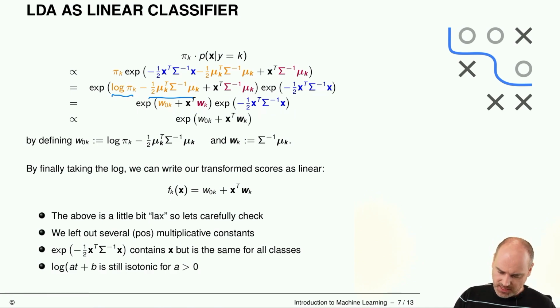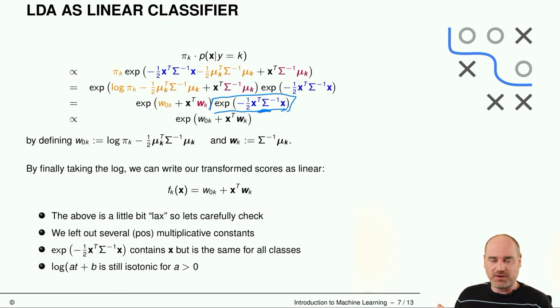And the last thing I'll do is look at this quadratic thing, which is bothering me a little bit because I want to end up with a linear term. But we are comparing all of these pi k functions for all of these classes, and we're going to compare them and figure out when they are equal. Now, this bluish term here is the same for all of the pi k's, right? There's no k index going on there. Why? Because this sigma here, the covariance matrix, we assumed not to be dependent on the class K we are in. That is the same for all of the classes. And that's exactly why this here is the same for all of our G classes, so we can simply remove this as well.